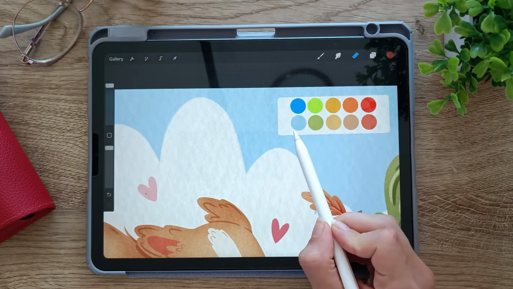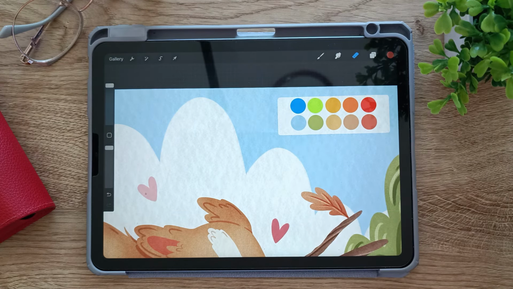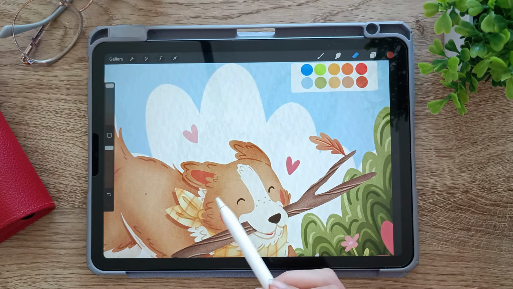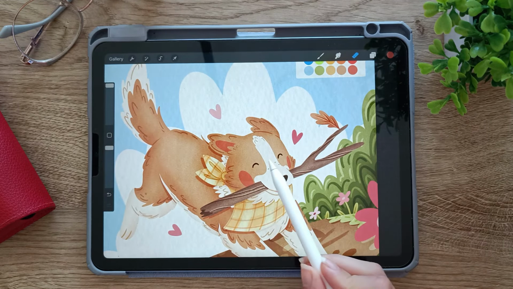Since the main character is surrounded by nature and nature feels quite calm, I used mainly cooler colors in the background, but their saturation is not particularly high nor very low because I wanted it to feel calm but also with a bit of energy.